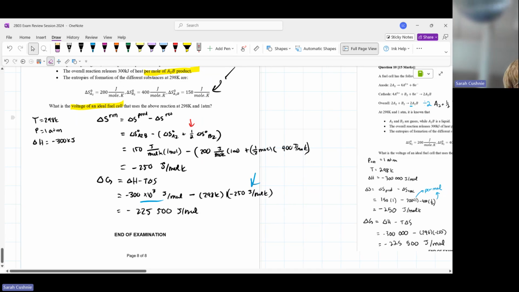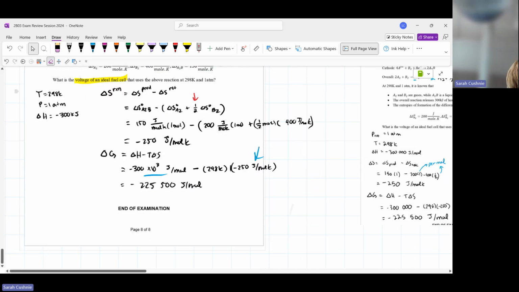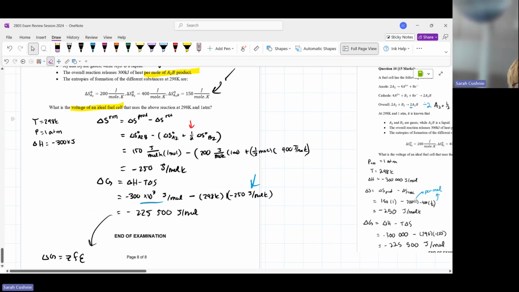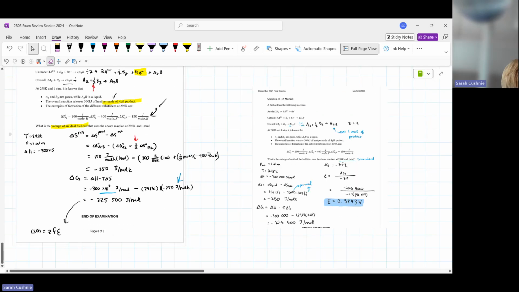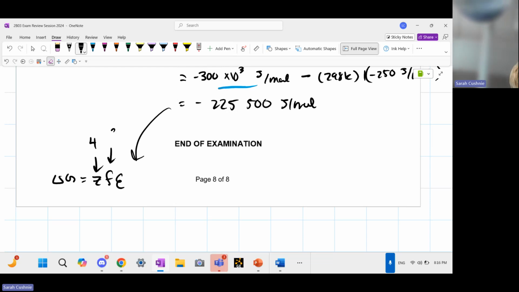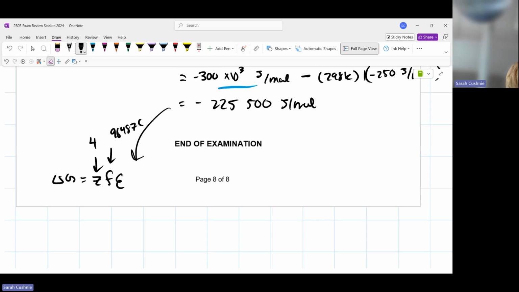So now we're like, okay, we have delta G. What do we do with that? And this is where we use the equation. Delta G is equal to ZF fancy E. What are these variables? So Z, we already said that's the number of electrons being transferred. That's equal to 4. F is just a constant, Faraday's constant, 96,487 coulombs. And then this fancy E, if you remember back to 103, everyone's favorite course, that's the electromotive force, EMF, which is equal to the voltage.